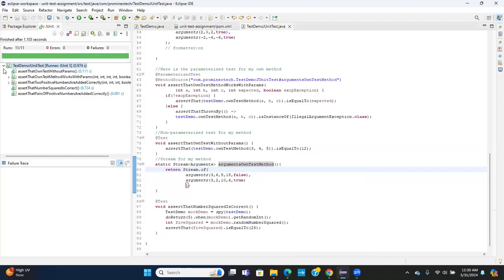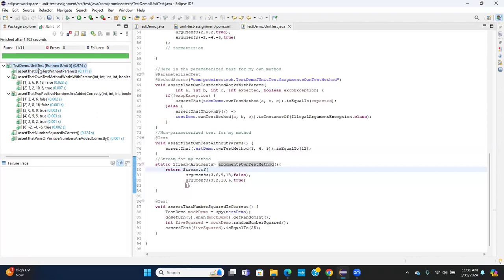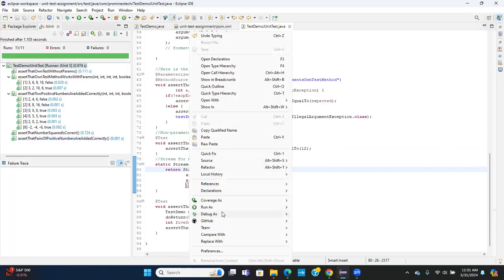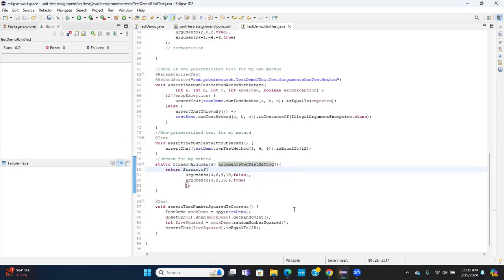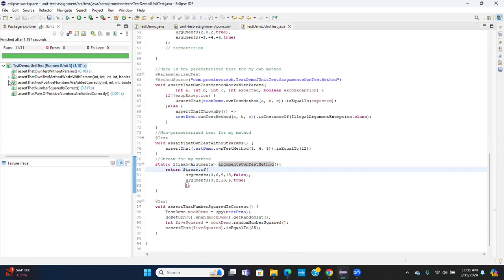I did end up testing this right before recording. During the recording, it does seem to glitch out for some reason, but we can see that the test without params for own test prints out true. Same thing goes for the one with parameters. Positive numbers with parameters is good, and squared numbers is good. And the add without parameters is also good. We're going to see if we can get it for the recording. I did get it this time. The last recording wasn't so successful.